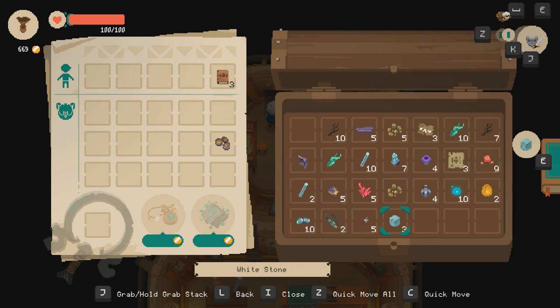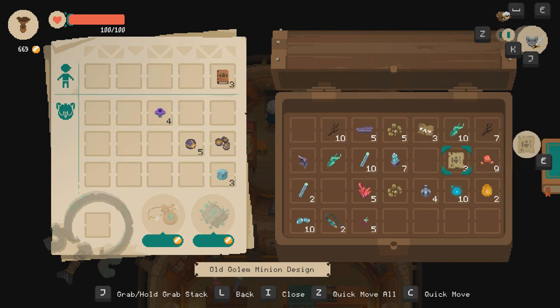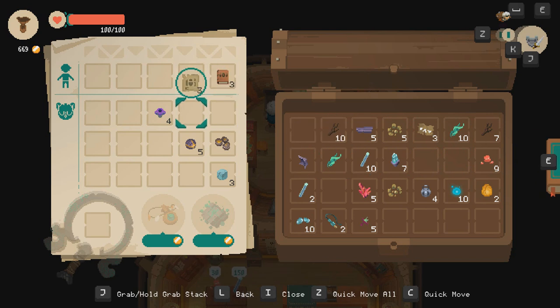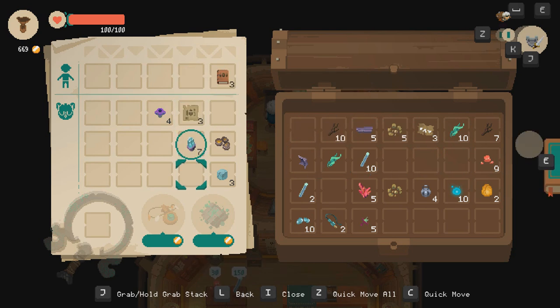Let's see, Whitestone. Wish I had an appraiser. Ancient pot. Yeah, some of these are things that I didn't see until I got out of here. Wonder if selling these for 100 a pop.